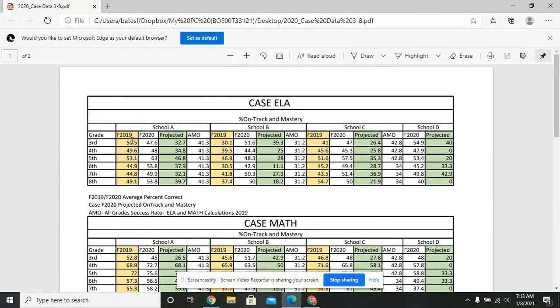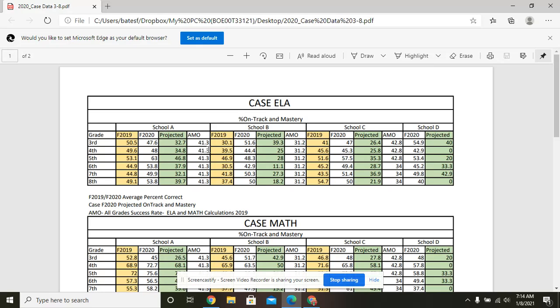So I have listed how school A performed in fall of 2019, how they performed in fall of 2020, what their projected on track and mastery would be, and then the AMO target for school A for on track and mastery in ELA.